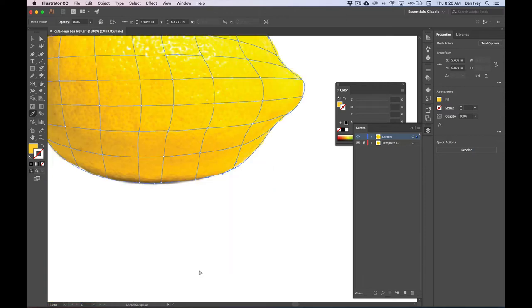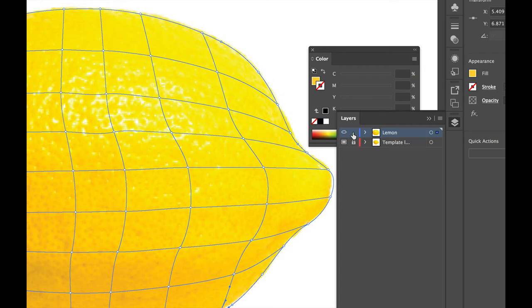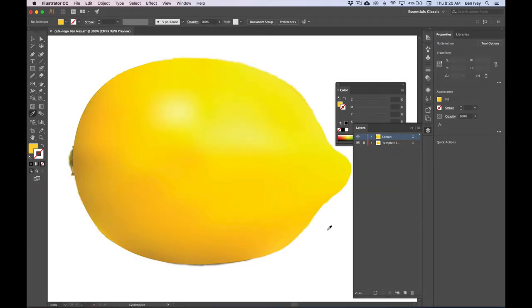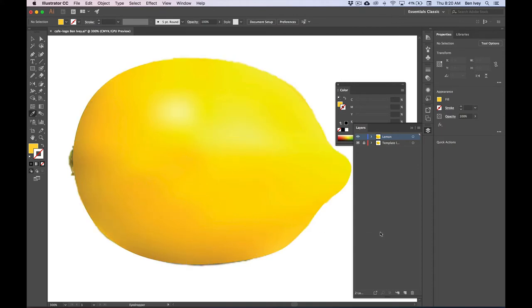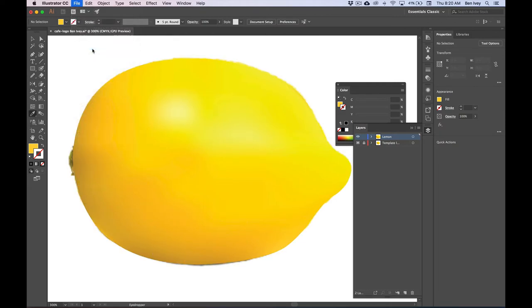All right, I'm going to zoom back out so I can see my whole lemon. I'm going to hold down Command and click on my eyeball icon. And now you can see my entire lemon has highlights all the way down to shade. And it looks like a real form of a lemon, or at least a good vectorized form of it. This is a good point. We can go up to Save. So let's go to File and Save and continue on to the next exercise.